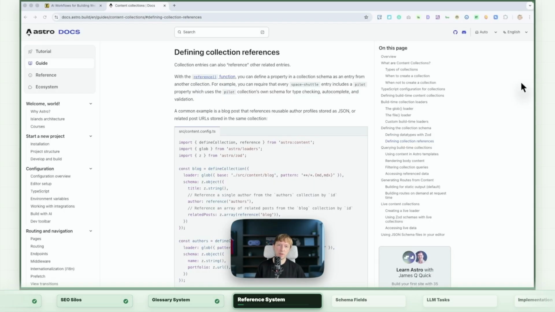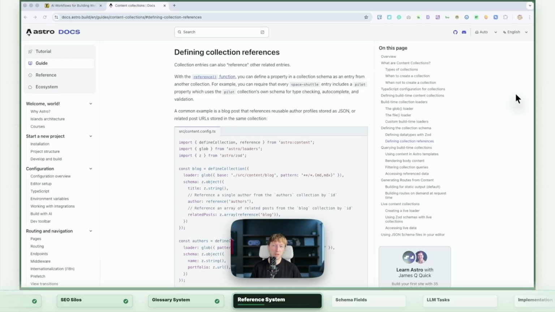So in Astro, we have the relationships between the content collections, or the post types, between, say, posts and the glossary terms and authors. And inside of Astro, instead of just creating a filterable front matter schema, we can use their built-in collection references. A reference means that this field is not just plain text, like in a schema. It points to a real entry in another content collection. So in our case, glossary terms points to entries in the glossary collection, and author points to an entry in the author collection. And this matters because it gives us real relationships instead of loose labels.